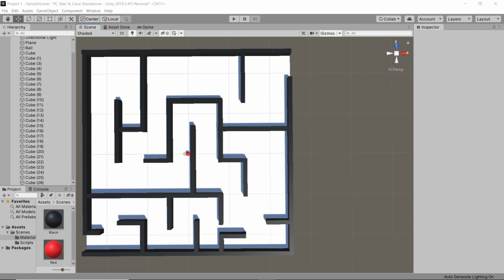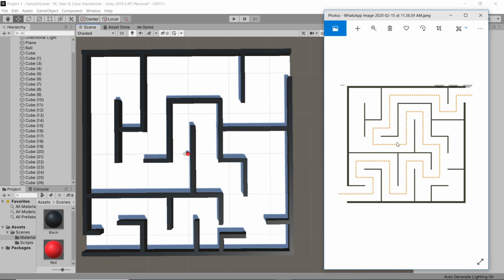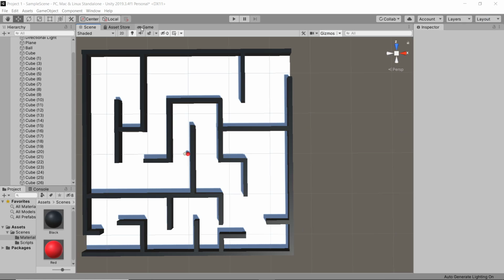Ta-da! Alright, so by the end of my model, you realize we have something like this. This is what I had. You might have something slightly different, might be similar to the maze that we have. So this is my representation of it. You can see that it's not so good. It's not centered well at some areas, or it's not well positioned at some areas. So you can check that out.